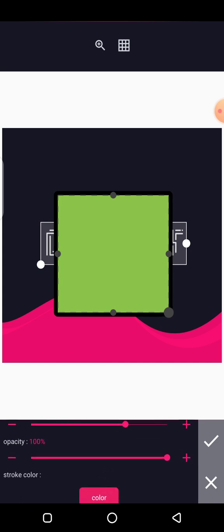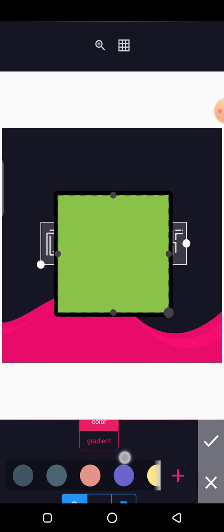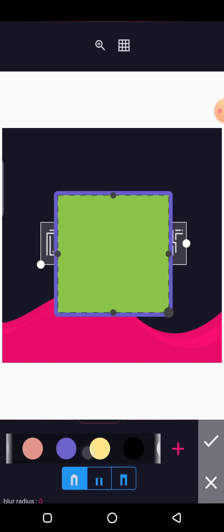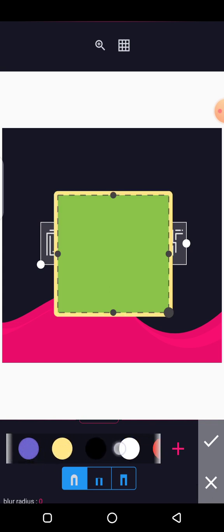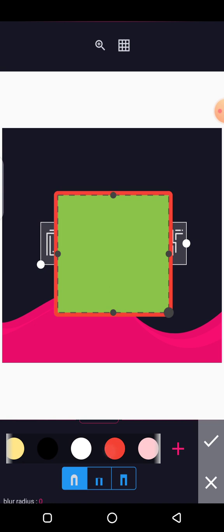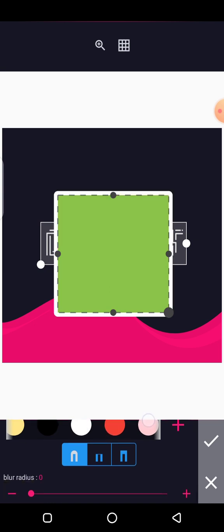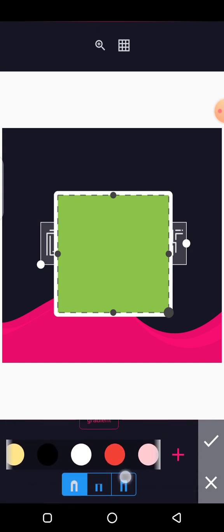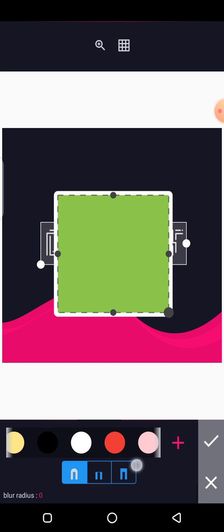I can also reduce the opacity using this bar. I can change the color of that outline to my own personal color. These three options are about the stroke just created on the shape.